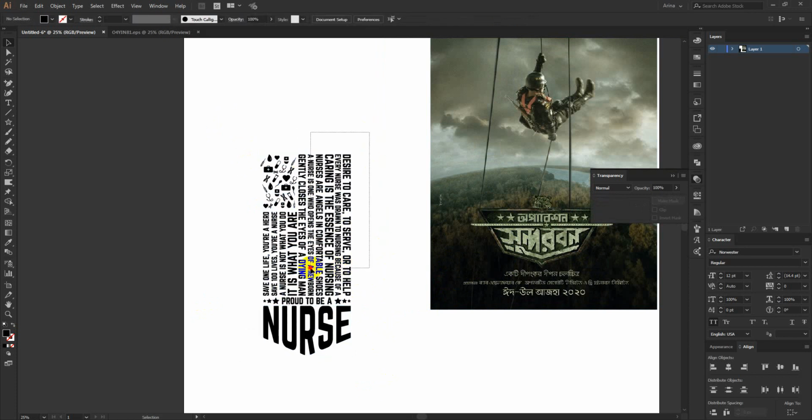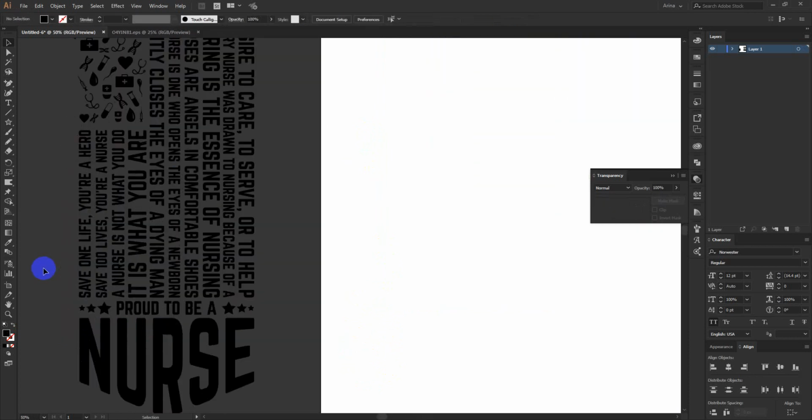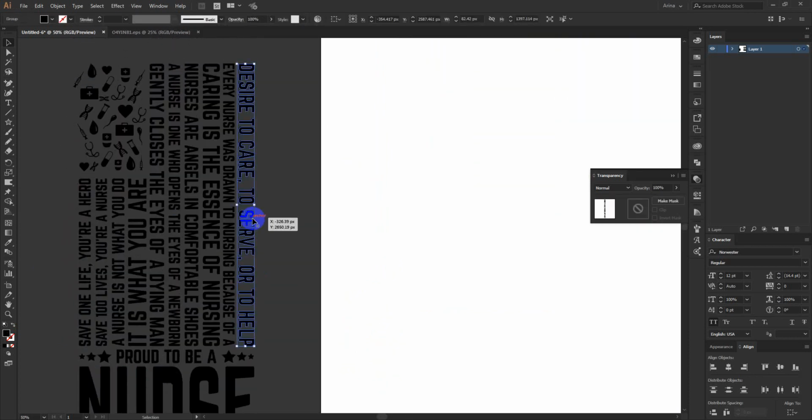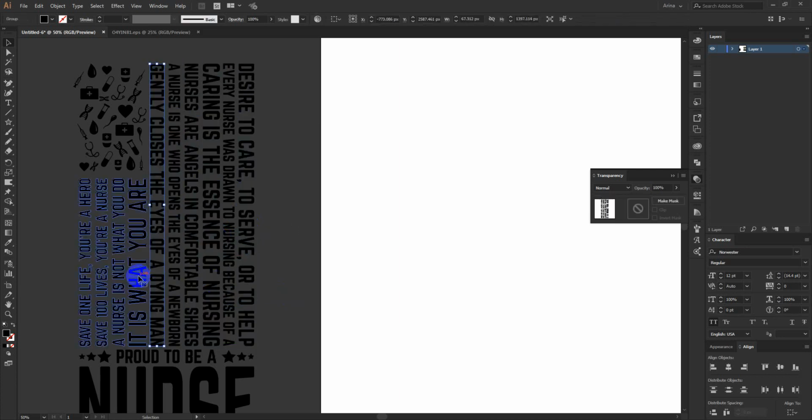Now for this one we can simply add some colors here. As we know, the US flag has some, okay, I need to ungroup them now, and for this one here of course I have to ungroup.